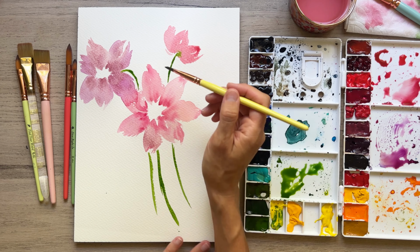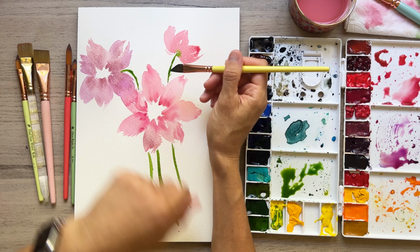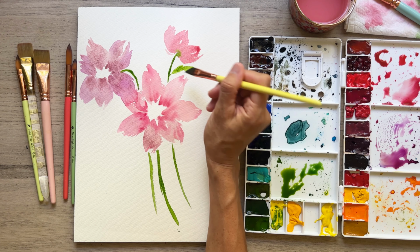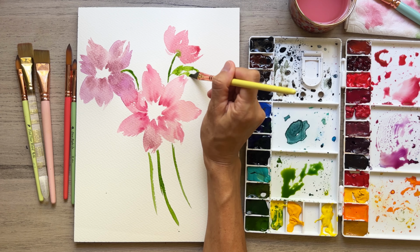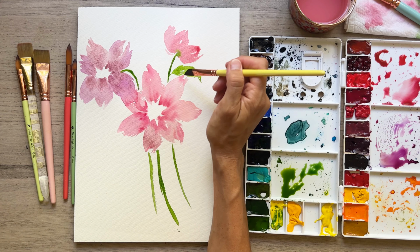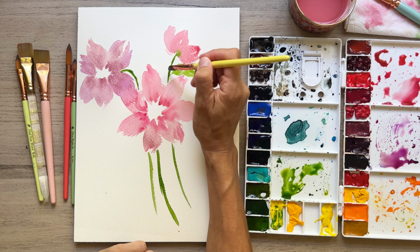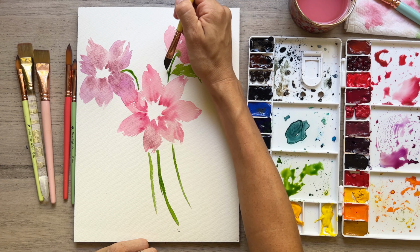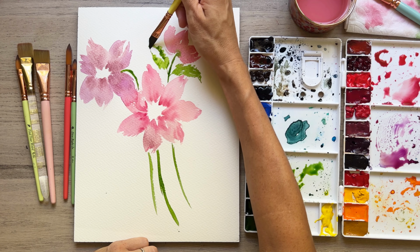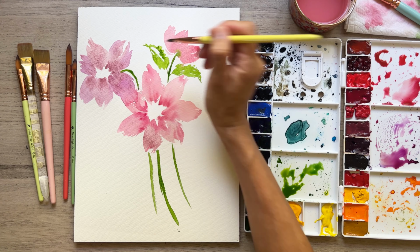But we're going to focus on the leaves now. So we have a tiny little stem, and then I've got that pointed part down again, and we're just going to kind of dab, really. Dabbing until we get a nice leaf shape. I'm leaving it kind of pointed there. Leaving some white space. If you want it to be thicker, go for it. I like it to be kind of broken up like that. I just think that it looks interesting. So we could do 2 sides if you want, like this, and then try again the other side as well. Leave a little white space just for some difference here.